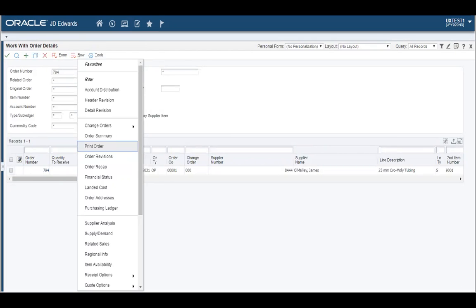So in this case, the purchase order is going to be generated. It's going to be passed off to a Content and Experience Cloud virtual print driver. And it's going to parse the file name and figure out which supplier this is intended for. It's going to figure out the purchase order number. And based on that, it's going to route that PDF purchase order that's been generated by JD Edwards and store it in a purchase order folder for this particular supplier within the Content and Experience Cloud. So let's take a look at what that would look like.